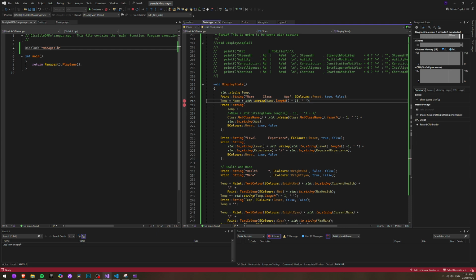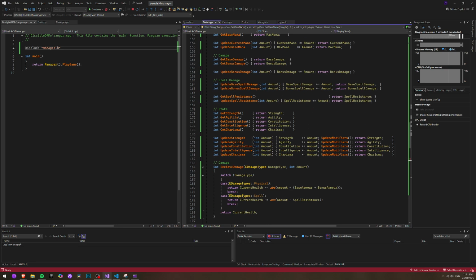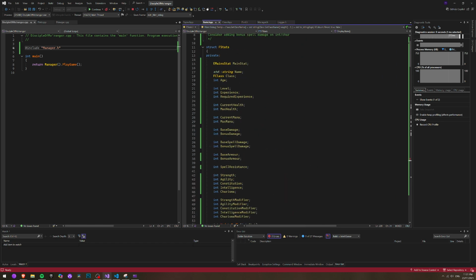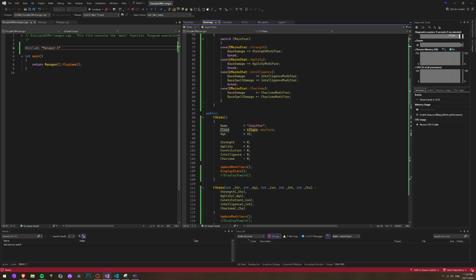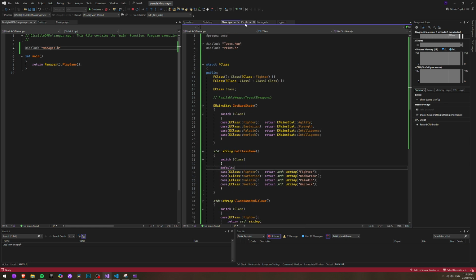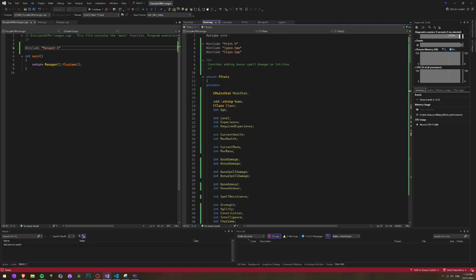Exception handled here. Print temp plus get class name. Class dot get class name instantly fails. So class by default equals an enum. Okay.